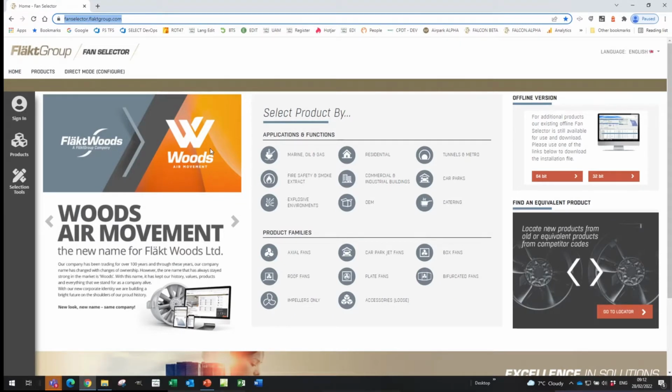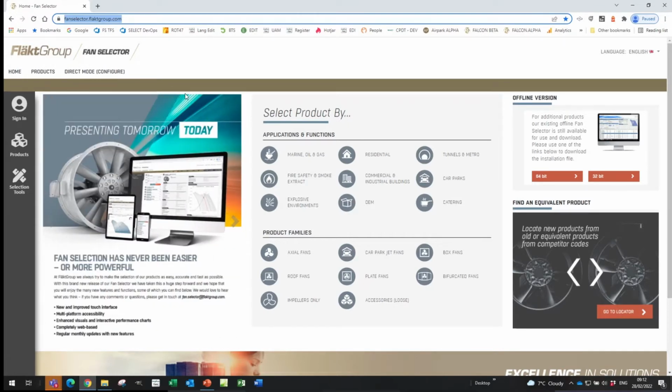This is the landing page, the home page. Just to go through a bit about the geography of what we have and purpose of different things on the screen. So we start at the top. So you can see here we have home, products, and direct mode. Now this is a non-logged in version. So the software will work either logged in or non-logged in. The difference between the two modes is if you're logged in, you can save your selections to a project and you can see pricing. There's a few other program settings as well you get, but that's the main difference.